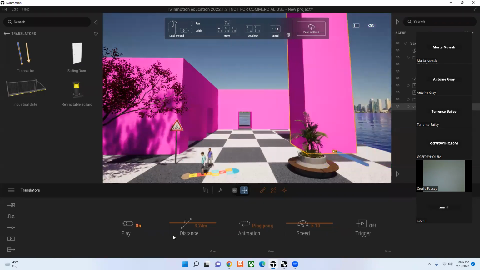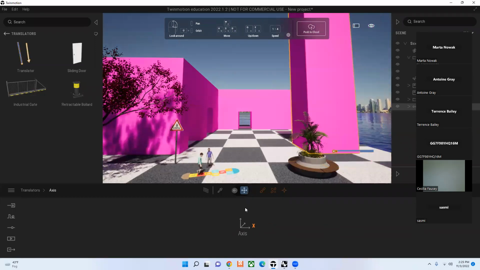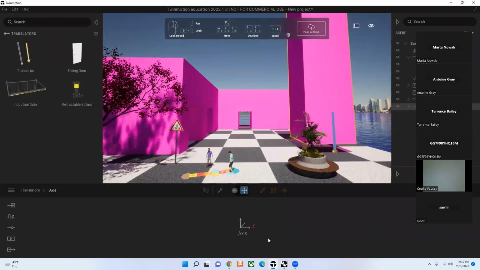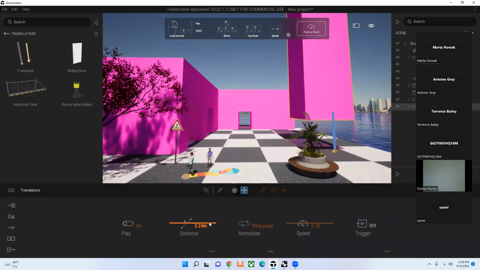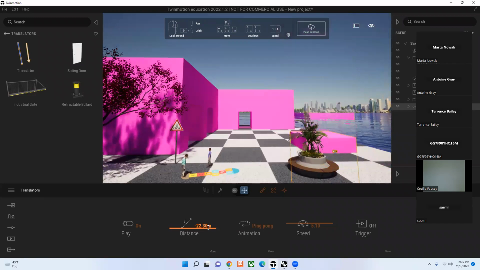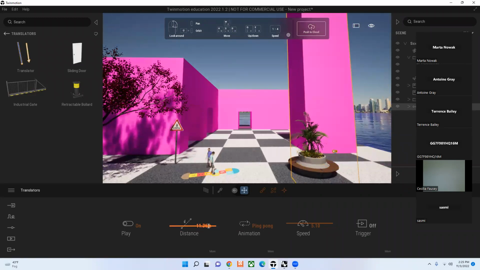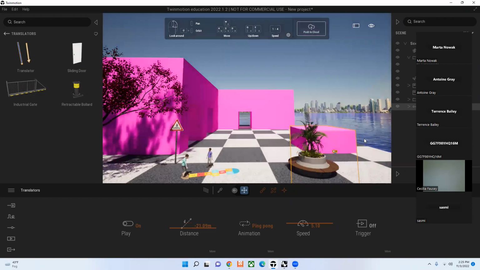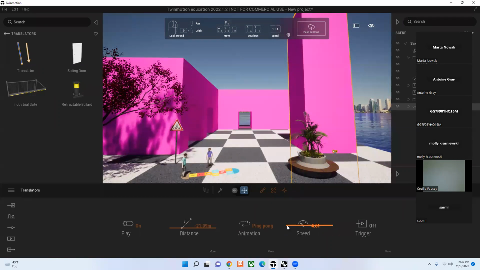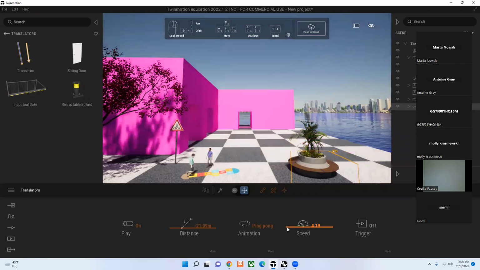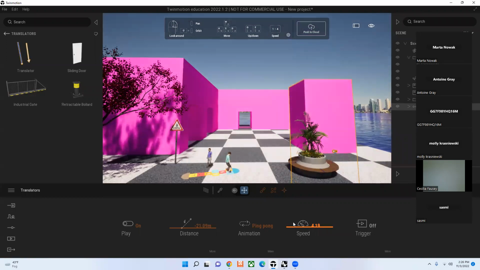So I'm gonna have it move in the Z direction. You can choose, you don't have to exactly do what I'm doing. And then I'm gonna have it move a negative distance so that it goes under our ground plane, so that it kind of rises up from under the ground like so. And I'm gonna make it go just a little slower. So that is how you translate.